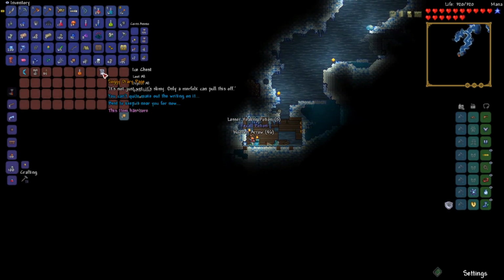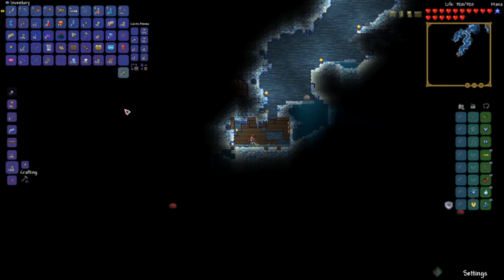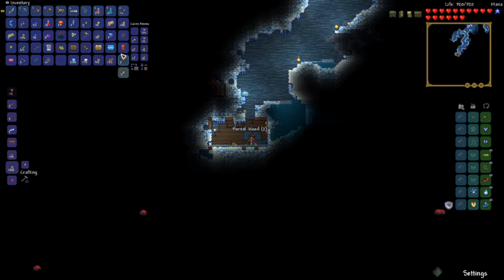And what's that? Soggy diary page. It's not just wet, it's slimy. Only a merfolk can pull this off. You can't quite make out the writing on it. Best to keep it near you for now, as always. How quickly my inventory gets filled up. Okay, now which way shall I go?